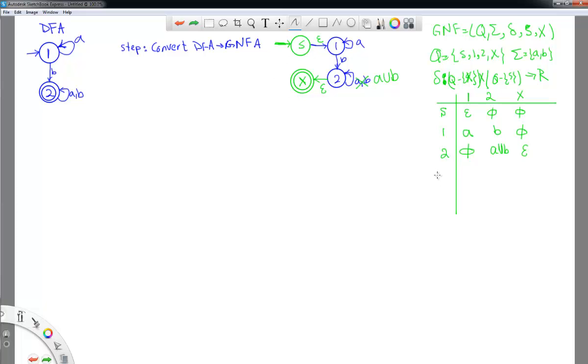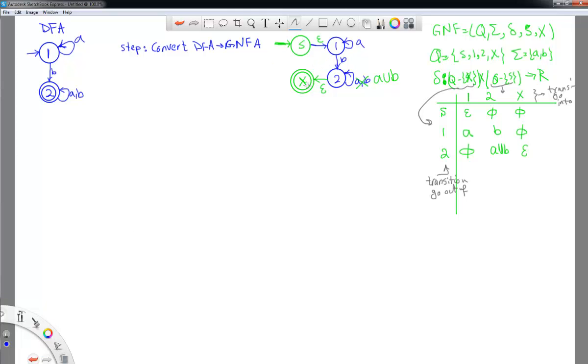So these are the ones that transitions go out of, and these are the ones that transitions go into. That's how your transition function looks if you wanted an idea as to what's going to happen with them.